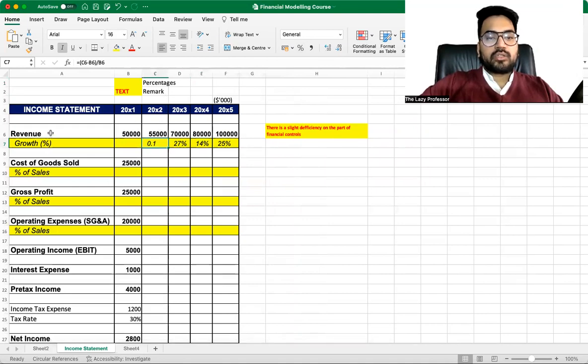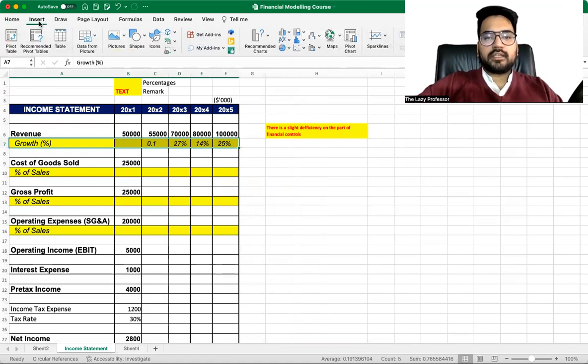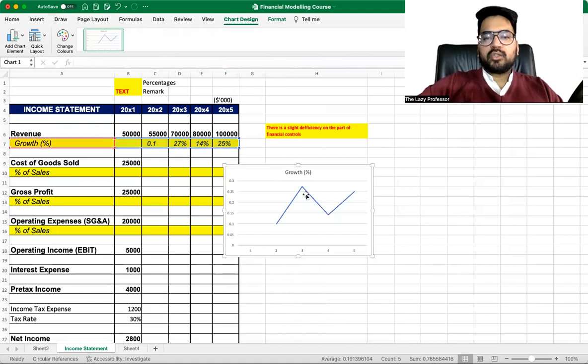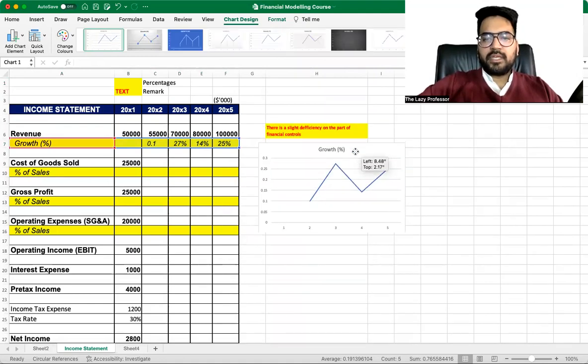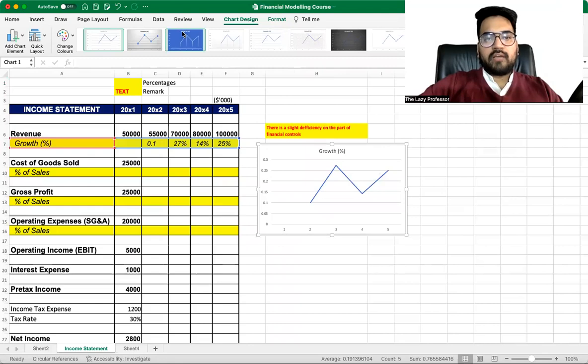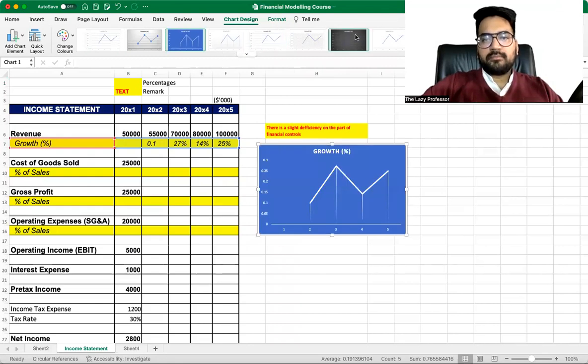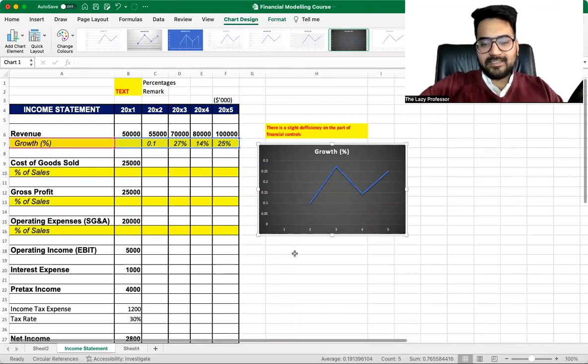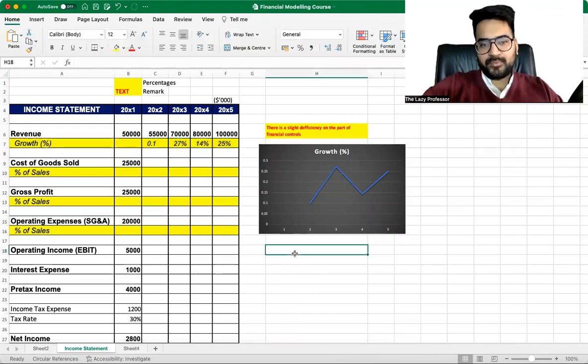Yes. Now what I can also do is take these numbers and insert a chart. Yes, I want to insert a line chart, right? So that is the growth percentage chart. It's very simple. So now this is a kind of report. You can have this as well. You can have colored reports also, right? A lot of formats in which you can have such reports, right? So this looks better, or you can have this as well. So growth percentage again. So this is how nice little graphics can be shown, right?